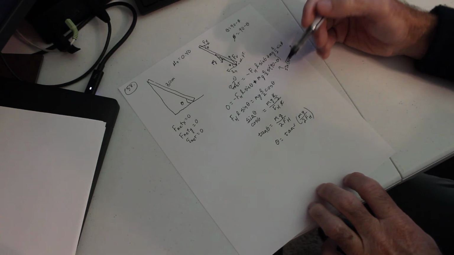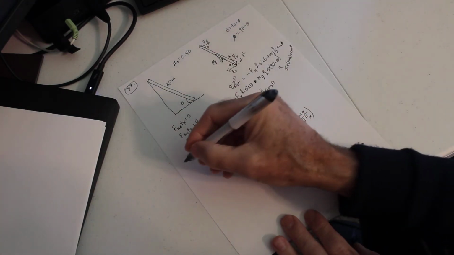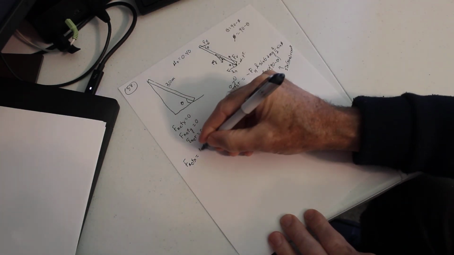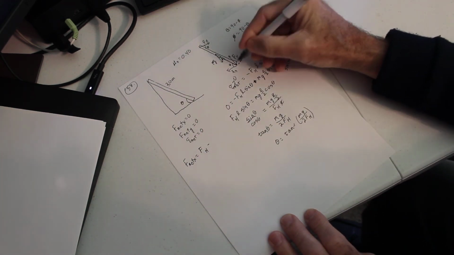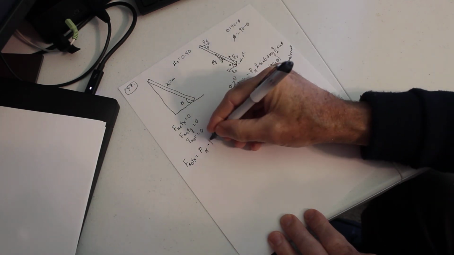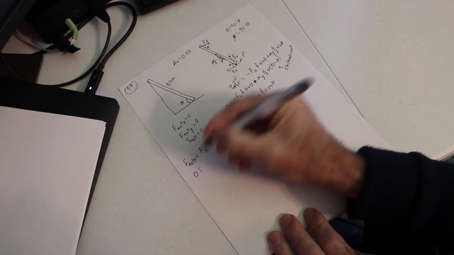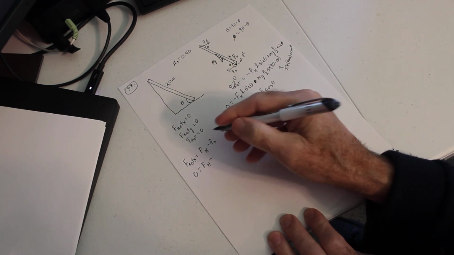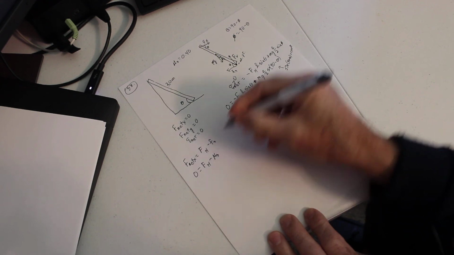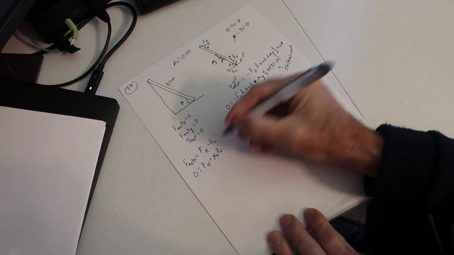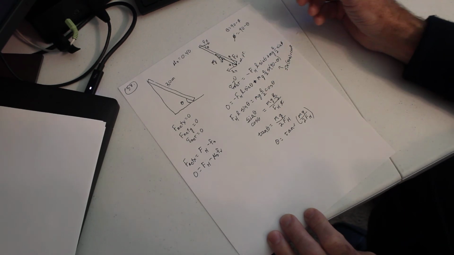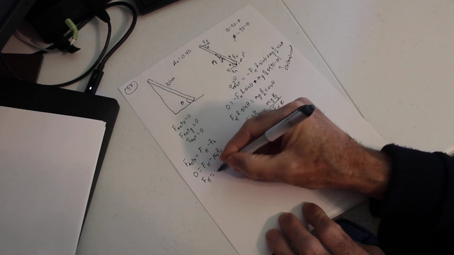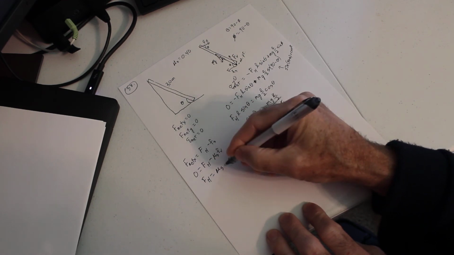So how do you solve that? Well, we have to go back and use one of these. Let's do F net x. We have a horizontal force, which is positive, minus the friction force, which is going the other way, and this is equal to 0. So the horizontal force minus the friction force, which is mu sub s times the normal force, but the normal force in this case is the vertical force. So far so good. The horizontal force is equal to mu sub s times the vertical force.